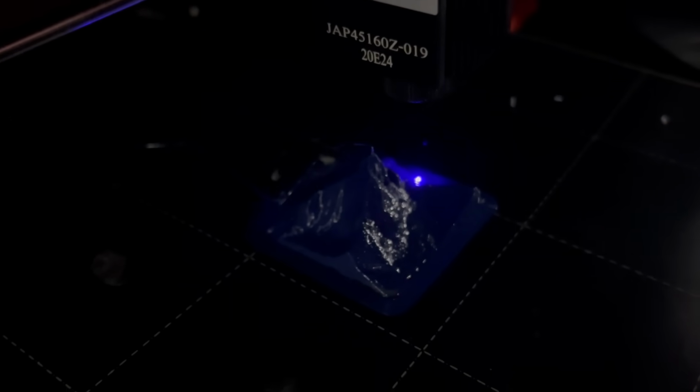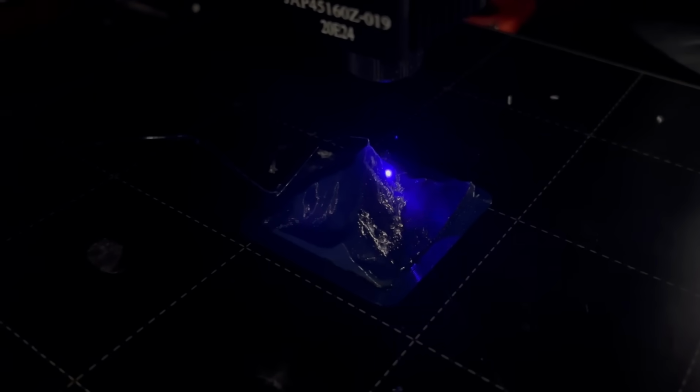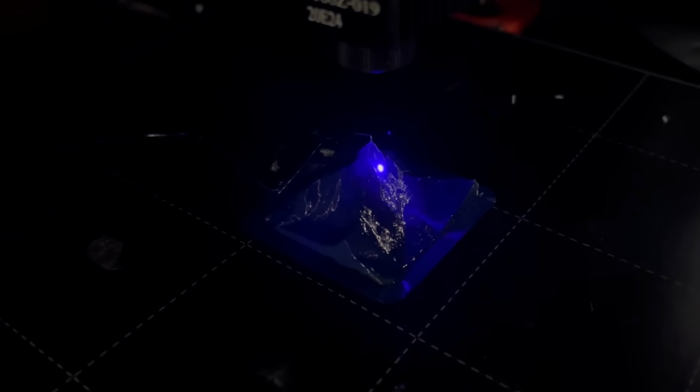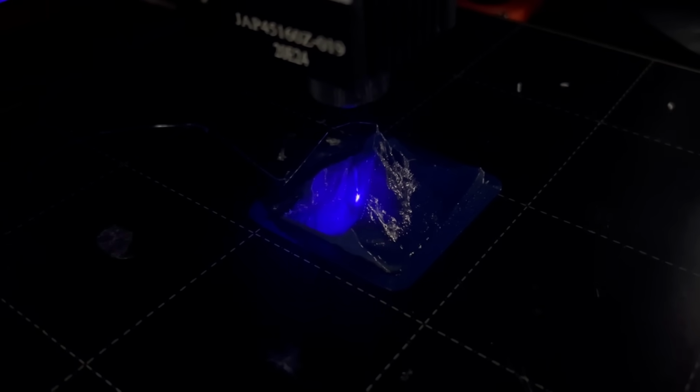Back to the laser department. I redid some test prints and the blue filament is quite forgiving. We can also move a bit faster as the darker color better absorbs the heat. Which is perfect because I'm not the most patient guy.